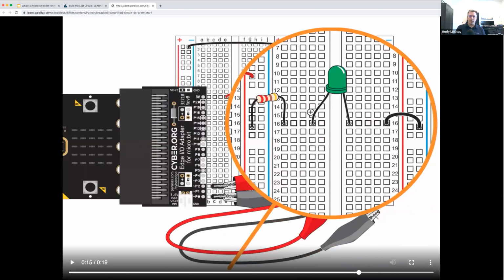And then just to help out, we also magnify it so that everybody can get a look at exactly which sockets the wires and leads are going into. And remember, and it's called out in the student workbook, the longer lead of the light emitting diode goes on the left side for these circuits because it's a one-way valve. Current will go through this way and the light will come on. If you were to pull it out and give it a half turn and plug it back in, no current would flow, the light would not go on because the one-way valve is the wrong way.